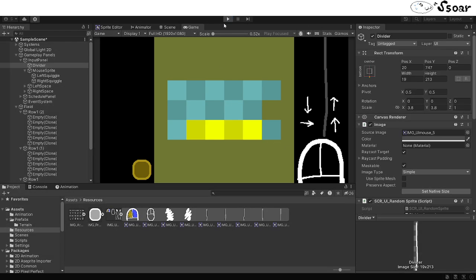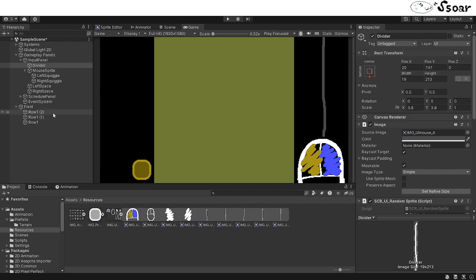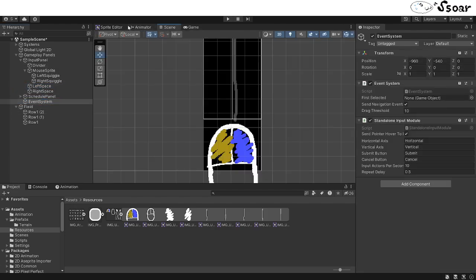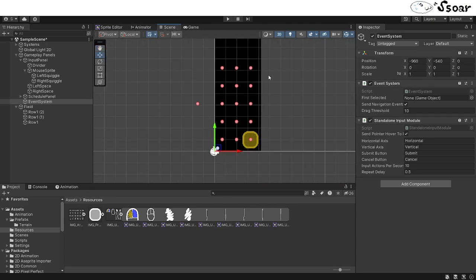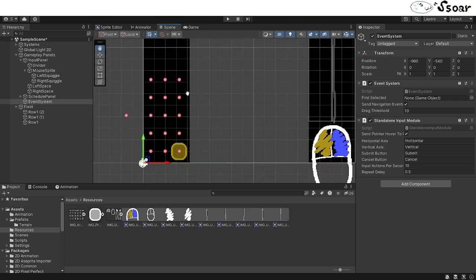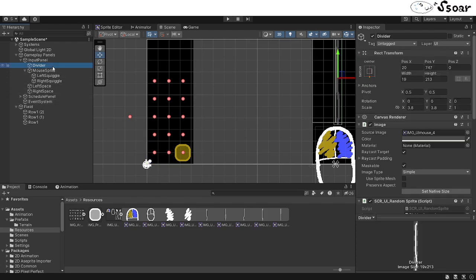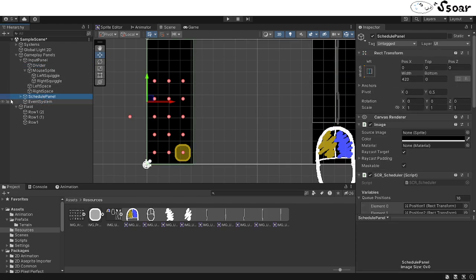Okay, so the reason I want that divider to look nice is because I'm going to be using it in a bunch of other stuff. In particular, I want to use it here, on the left panel, right? So I want to have one of these dividers in the schedule panel.